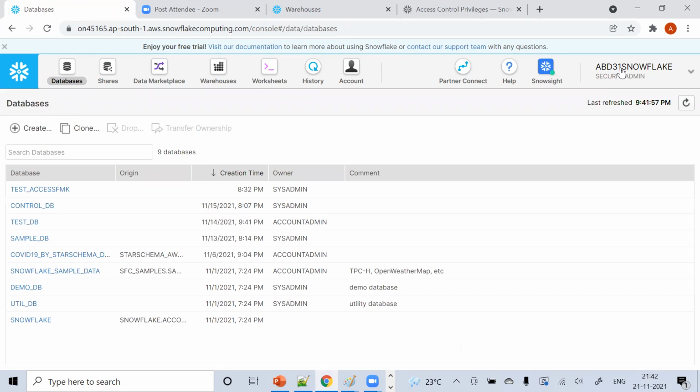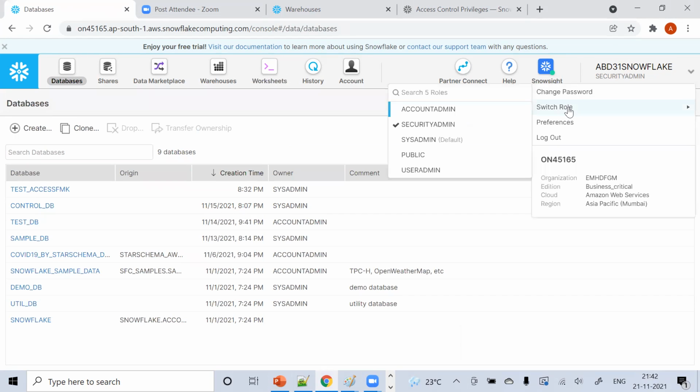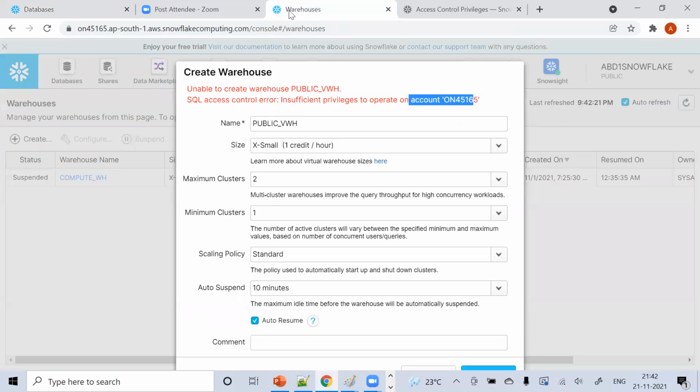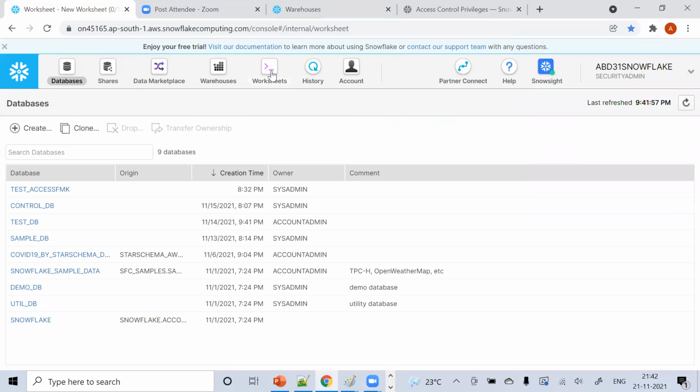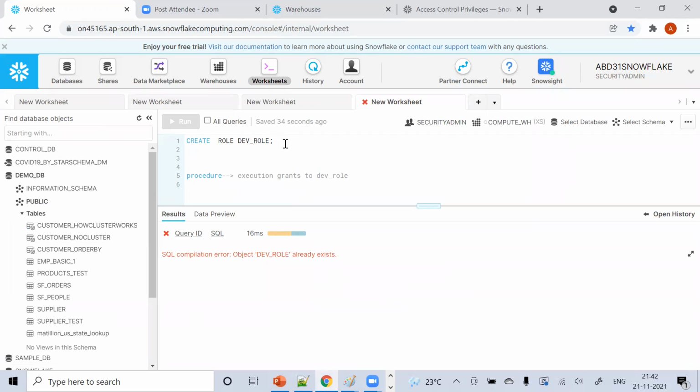If I go here and switch role, you're not able to see that role, correct? Because we have not granted that role to the user yet. We have just created it. Now I want to grant it to the user.